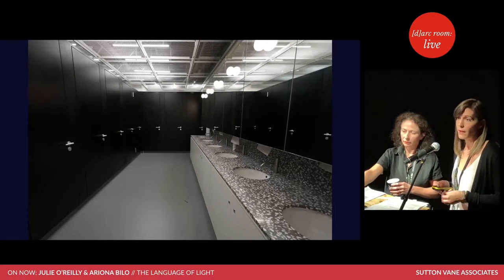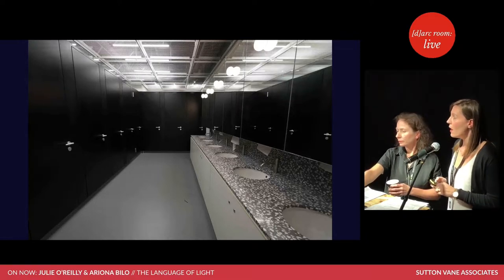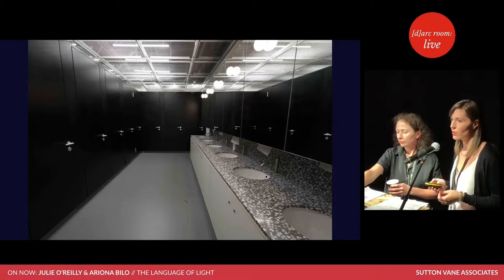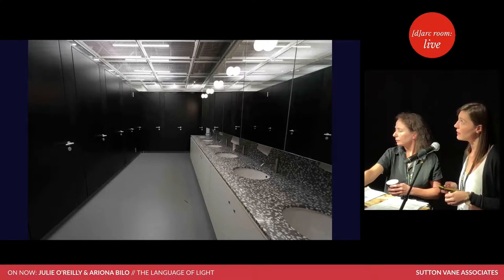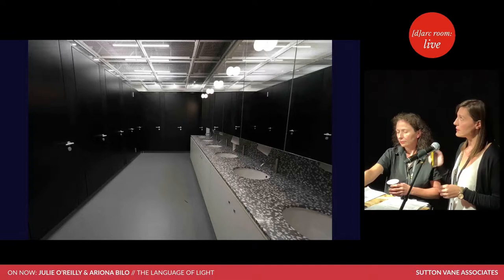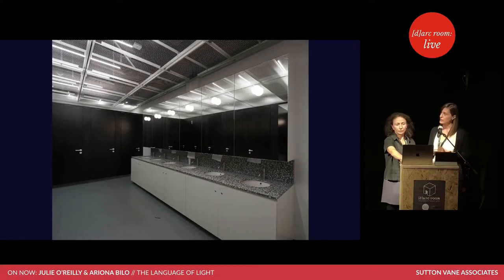The WCs are part of the guest's experience, so we have dedicated particular attention to their design. As you can see, they have quite an industrial look, so we have decided to complement this industrial look by introducing linear LED lights sitting above the mesh ceiling and recalling traditional fluorescent tubes. But we also needed to balance the downlighting, and we needed to soften the shadows and flatten the face. So we have introduced a decorative element, which are these beautiful globe lights integrated in the mirrors. And that's another picture of the space.